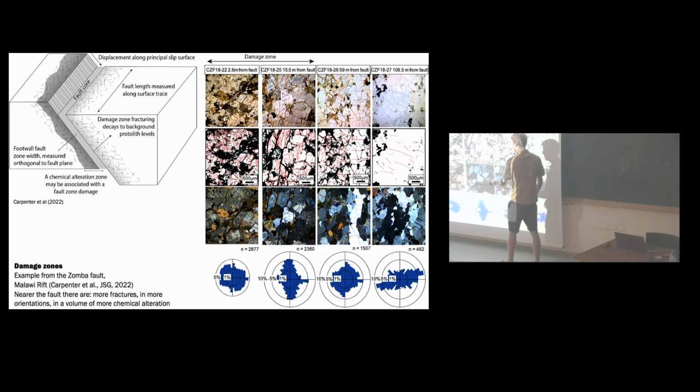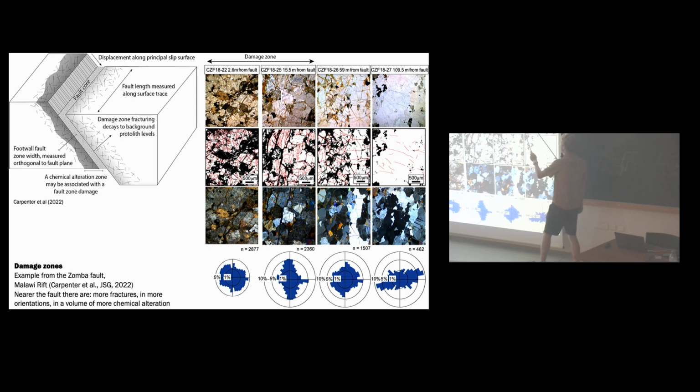Here there's not much shear displacement, so you just have it patchy within the fracture system, doesn't do much to the mechanics, but shows you the alteration part of fluid flow through the damage zone. And fracture orientations are all over the place. We go a bit further from the fault, bit less alteration, bit less fractures. The fractures are a bit more organized.